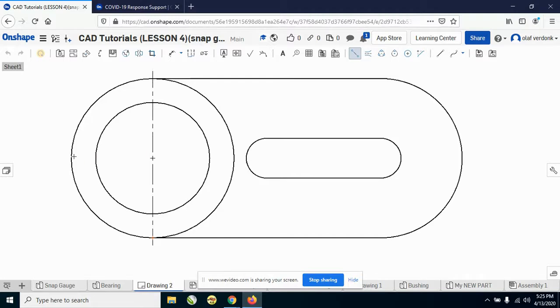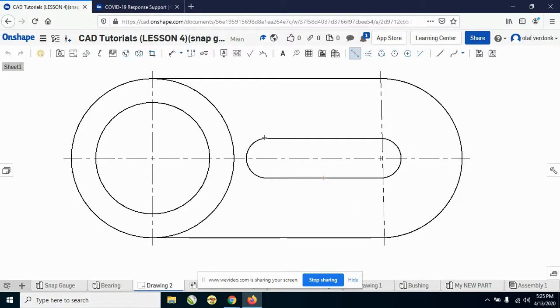We'll do the same thing horizontally. So again, as you mouse along the edge, it'll snap to the quadrant point. And in this case, I want to go to the other side of this circle. But since the slot and this arc are also all in the same center, I'm going to inference all the way across and click on the quadrant point all the way on the right-hand side. Now I just need to do the vertical center line through here. And again, make sure you are snapping to the quadrant points.